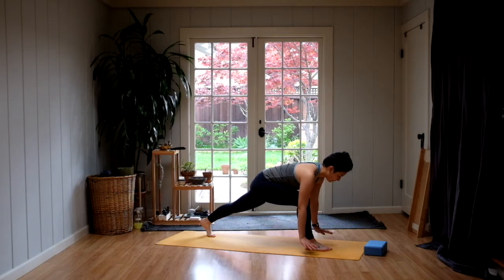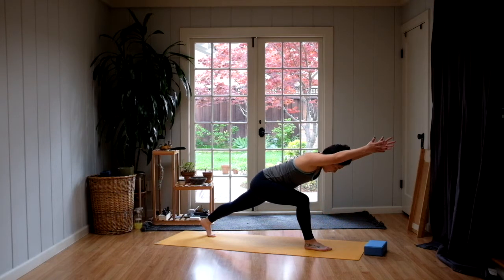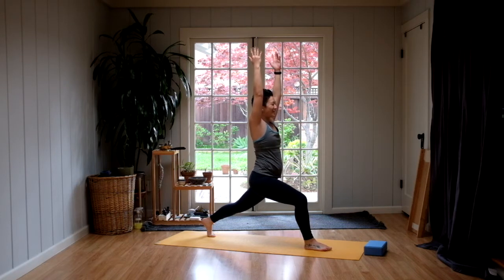Deep breath in. And full exhale. Option to stay here. Or inhale, fingertips reach out in front of you. Feel the belly light against the knee. 1 more breath. Full exhale. Now pushing into both toes, both feet, toes. Come all the way up to crescent.